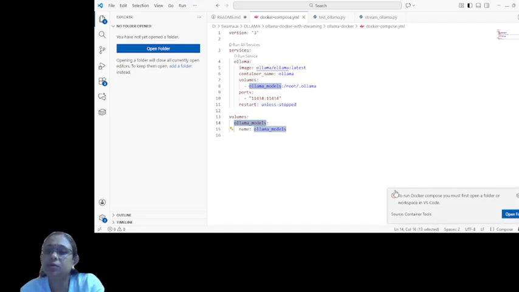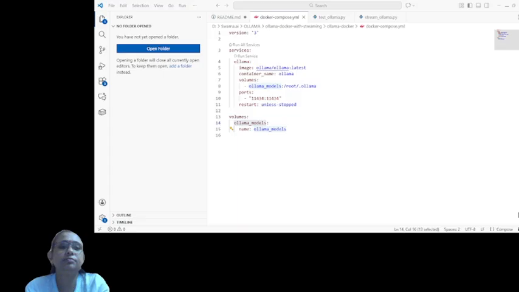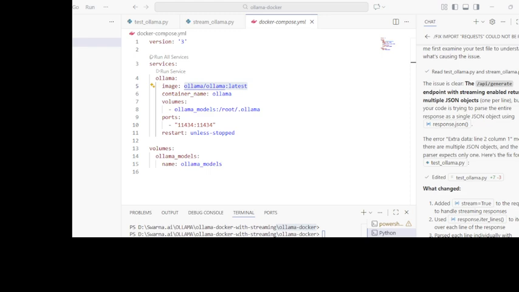To run Docker Compose, you must open the folder, and here I am trying to run it. So let us go. No, I don't want to save anything. So you see, we came here.